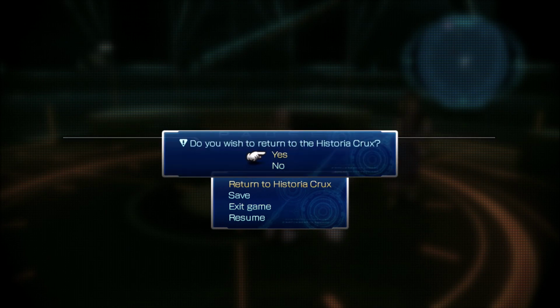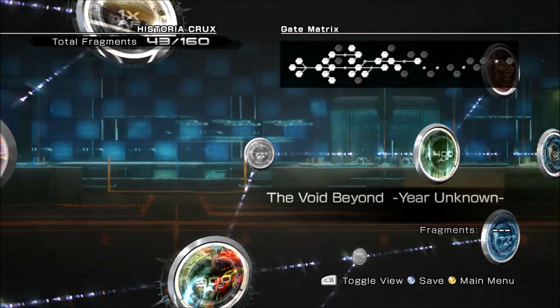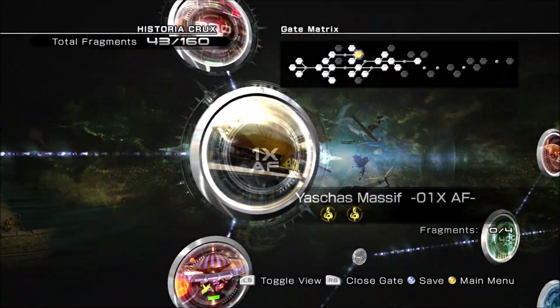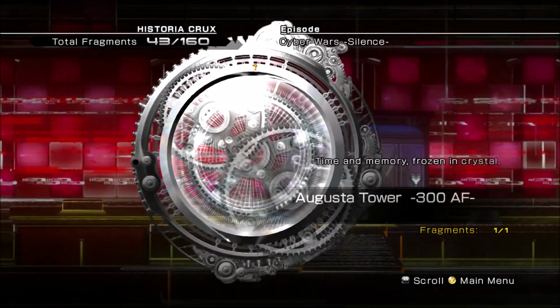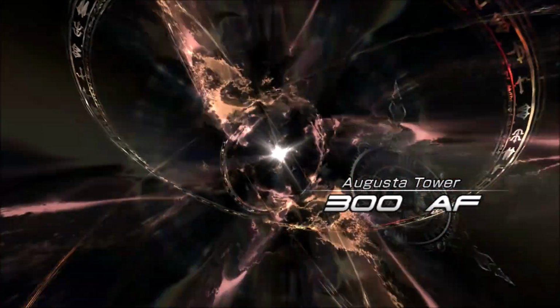So let's try to return to the Historia Crux. We're done with this tower forever if I can get the last 2% map completion. We never have to worry about this place again. Which is why it's kind of annoying. See if we can go to the 13th floor in 300 AF.